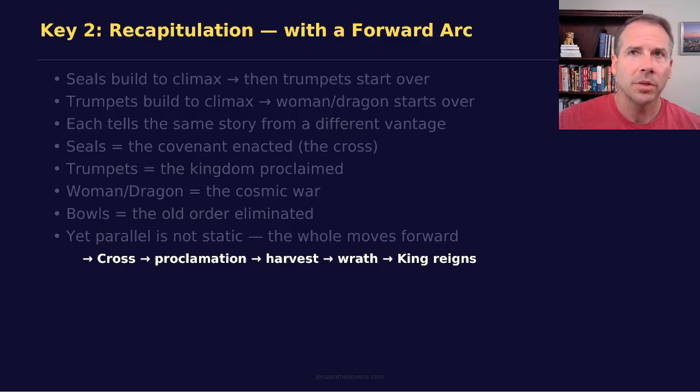There's judgment that's being portrayed through each of the parallel cycles, while the parallel cycles themselves are moving the story forward. Again, from seals being the cross, proclamation being trumpets, wrath being bowls, and then after the wrath, we see a full detail post-mortem, if you will, on Babylon, which is the Old Covenant, which is Jerusalem, and then the king riding out.